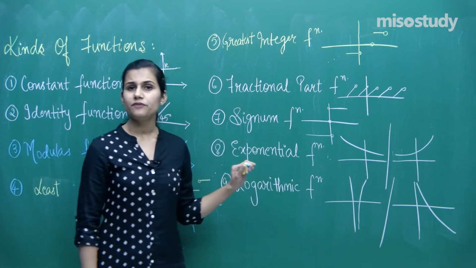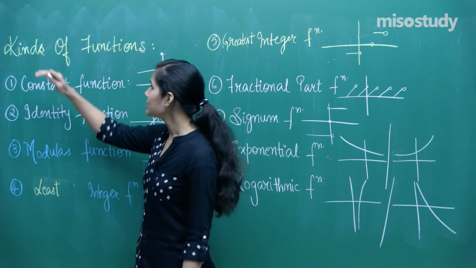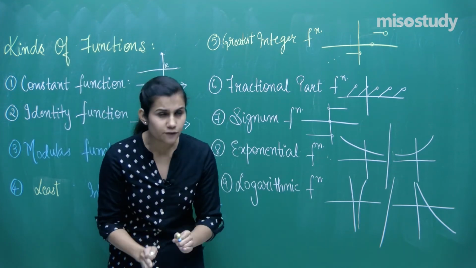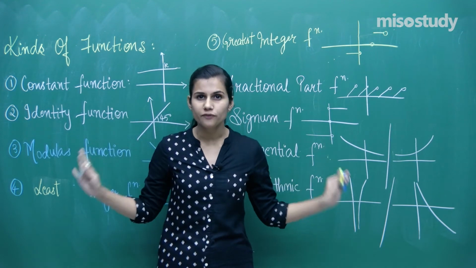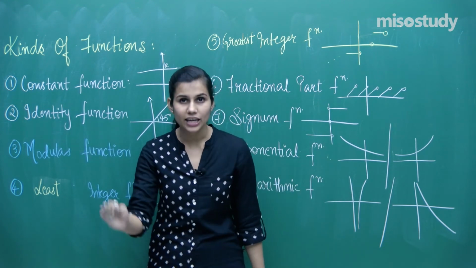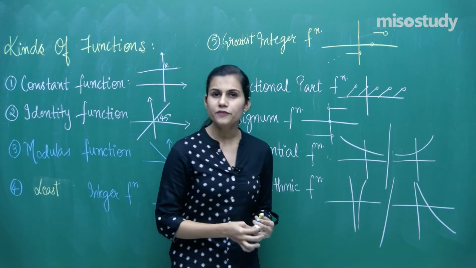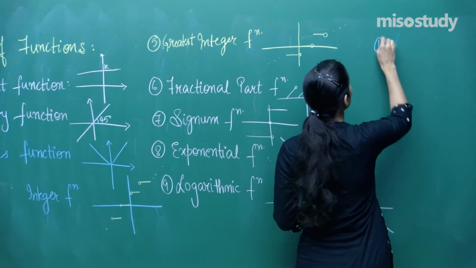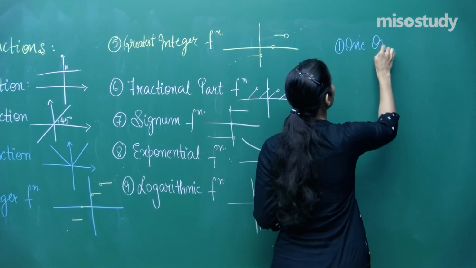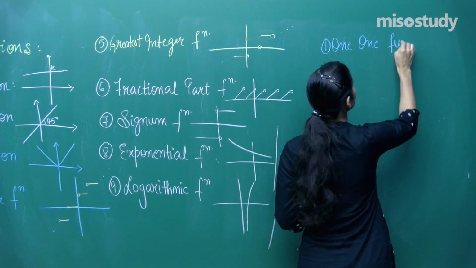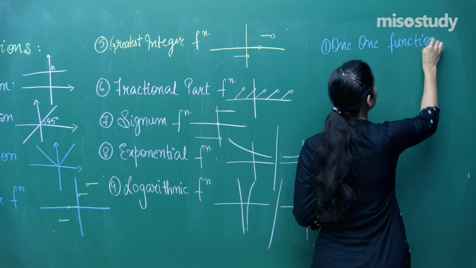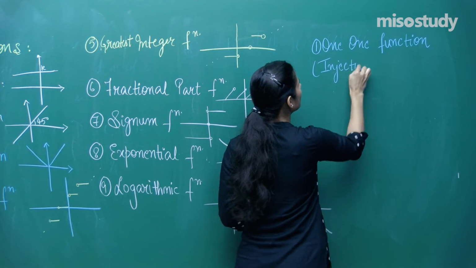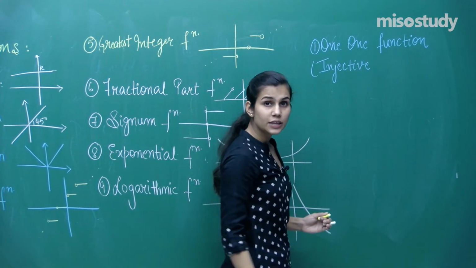Having dealt with so many functions till now, it is time to understand the topic kinds of functions. Why? Because we will then be able to classify all of this huge variety of functions into distinct classifications and kinds. Coming first in the category is the first kind of function, known as one-one function, also known as injective mapping.